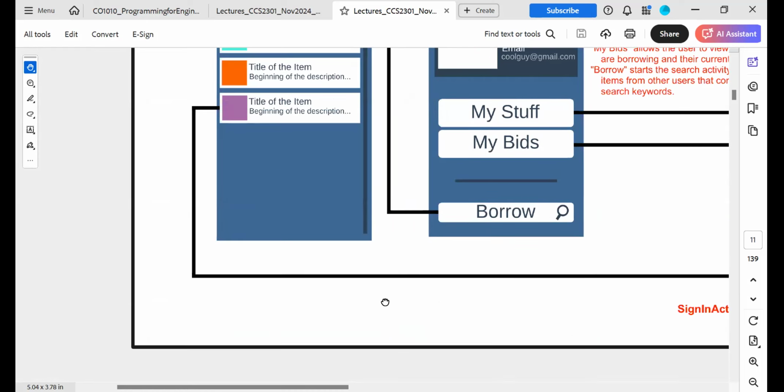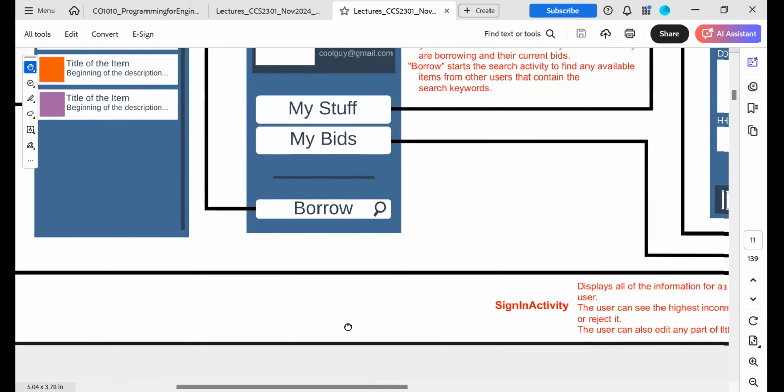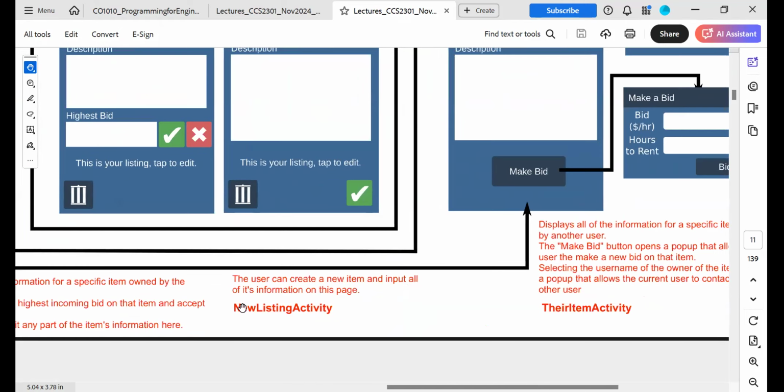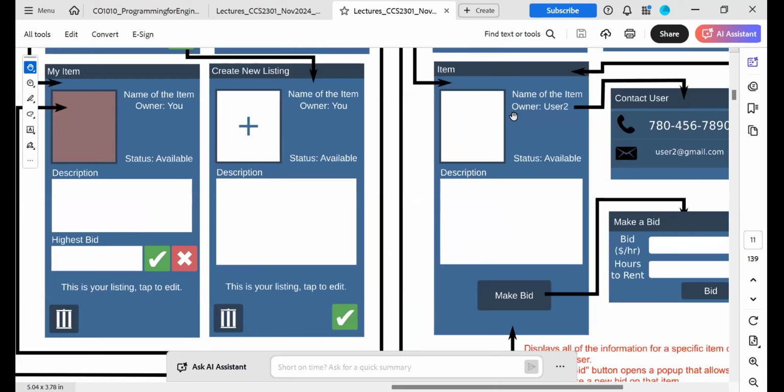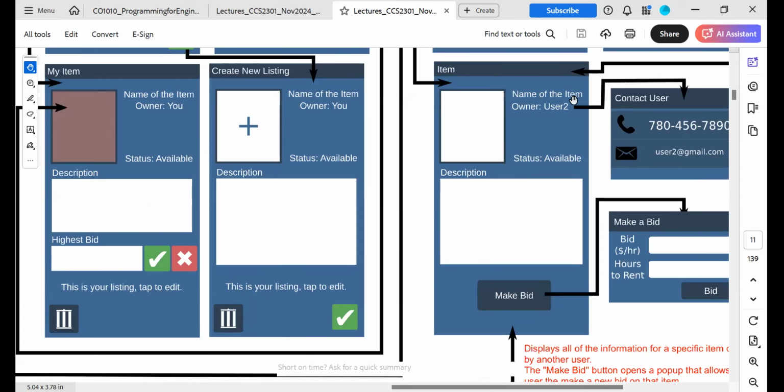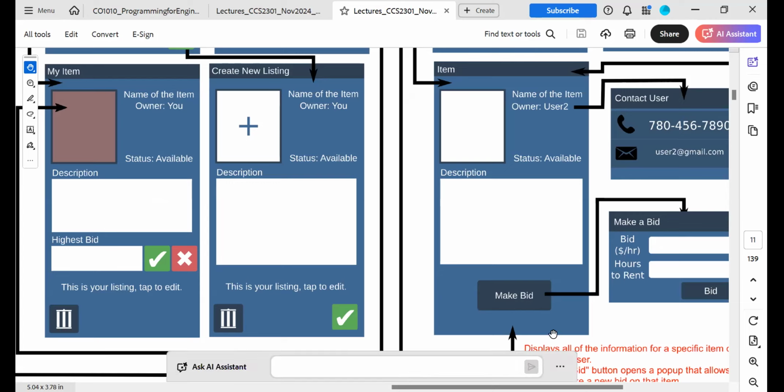So here, you will notice that, let's say you are clicking this one. So what will be presented next, right? Usually when you click it, you will be presented with a particular item. And so you will have the item name and the user, and then you are going to make a bid. So in this particular system, I forgot to inform you that you make a bid, and those who have bid the highest, depending on the time, will get the item.